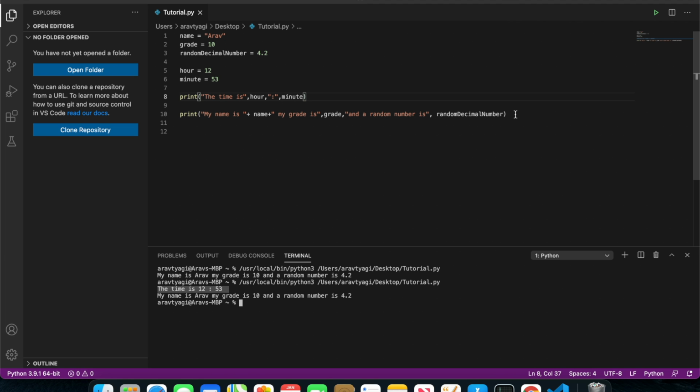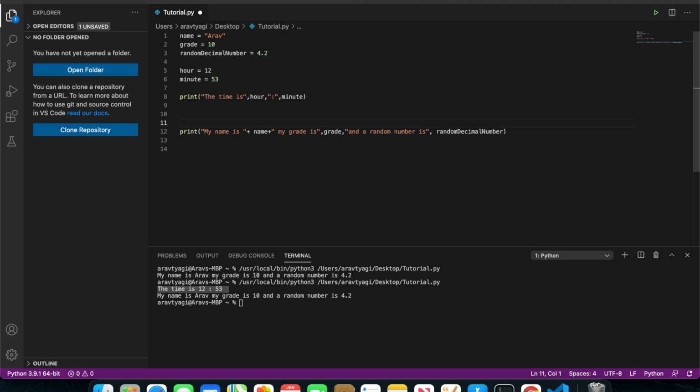And now one last thing before we wrap up this video is comments. Comments are very useful for when somebody else is trying to read your code or you are trying to read your code after a long time. So here's how to do a comment in Python. It's forward slash. And then everything you put in here, so I can do print hello. Oh, sorry, it's not forward slash.